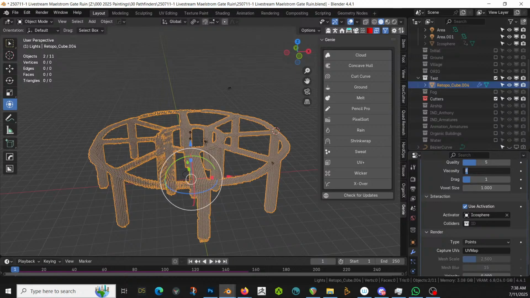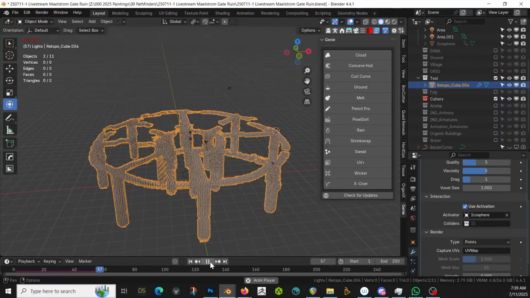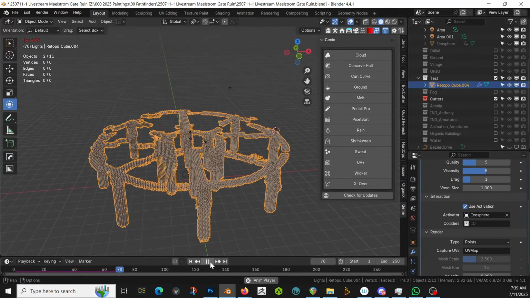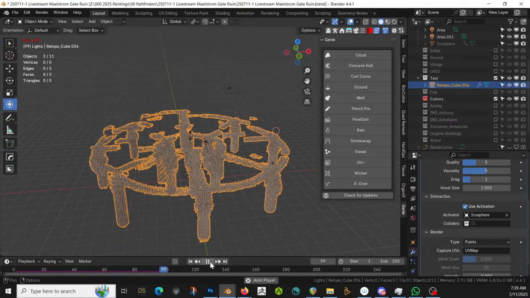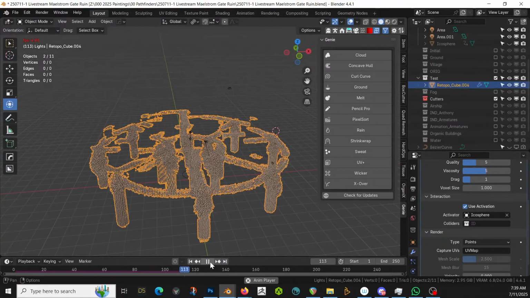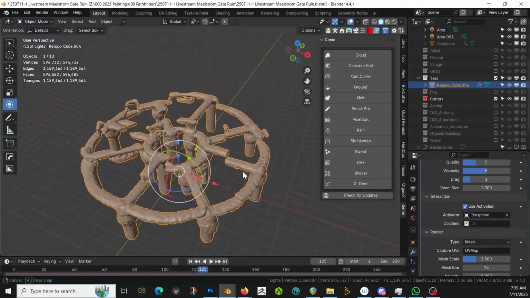But we were at 3 before, so let's try like 5. Oh, that's a neat sound. There you go. And you don't have to see the object. So we know where the object is going, so we're just going to let it go. 5 looks about good. We may even do this in several phases, too. Let's stop it there and go back to mesh, and turn our water on.